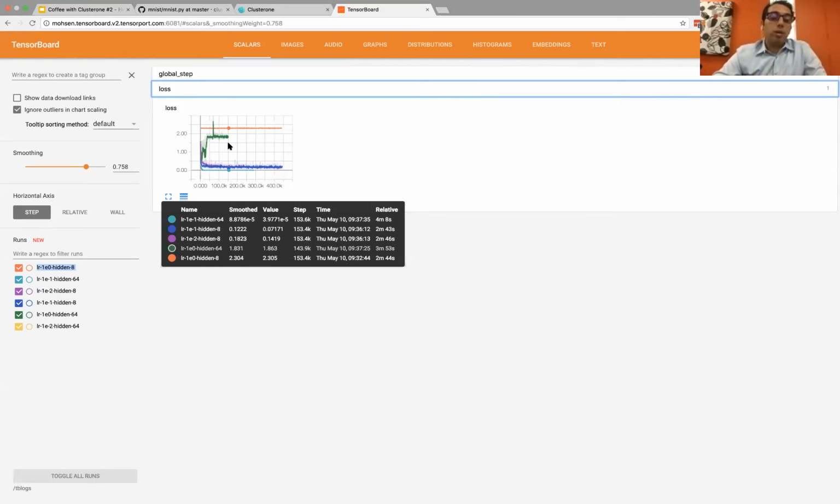You can also use the software that's out there. For instance, you can use software that monitors your hyperparameter tuning jobs. ML Engine has some, and SageMaker has some, and Clusterone has some. So that's one of the ways you can do it.